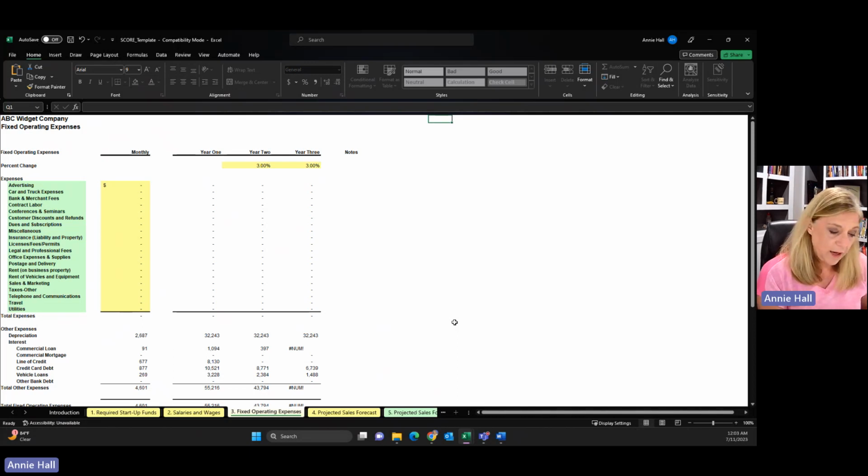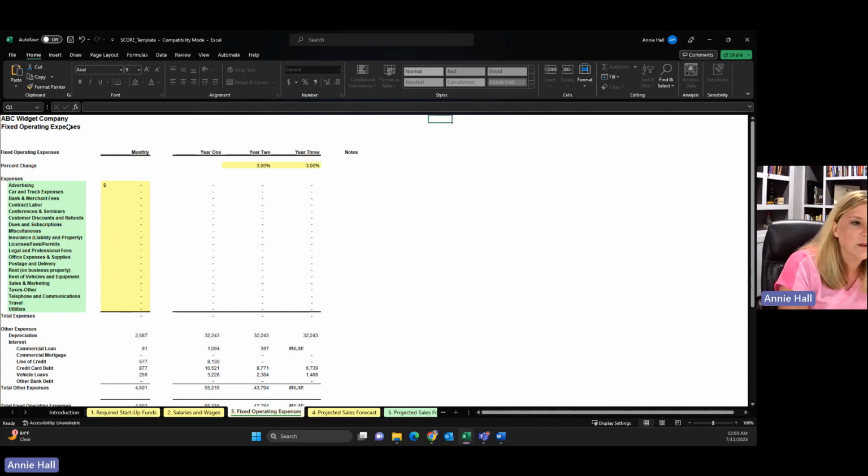On the other hand, at the bakery, I had to pay rent on my space. My landlord didn't care if I made 2 cakes or 20 cakes. I had to pay the same amount of rent. So that rent stayed the same every month. My utility bills stayed relatively the same every month. What else would stay the same? I guess any kind of repair agreement that I had for my equipment, that I paid the same every month. Those were fixed expenses. So on this sheet, we're looking at those fixed expenses. What are the expenses that we're going to incur every month, day in, day out, regardless of whether we're producing 10 widgets or 100 widgets?